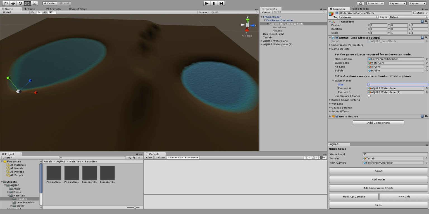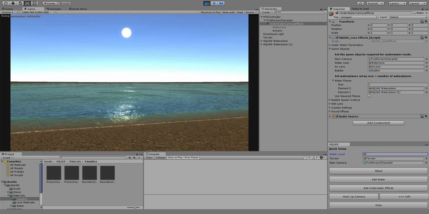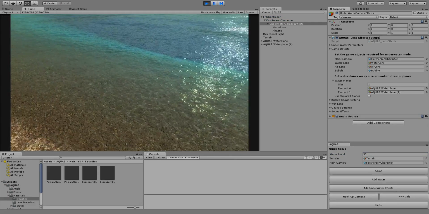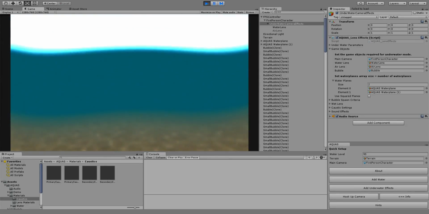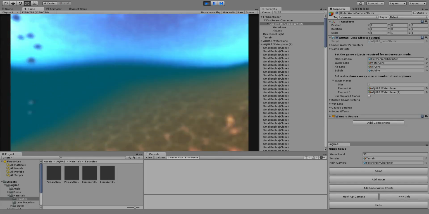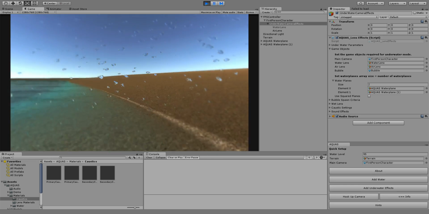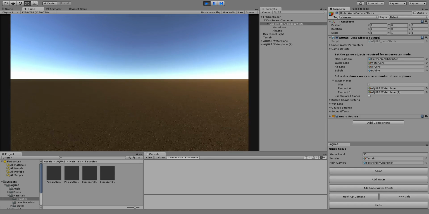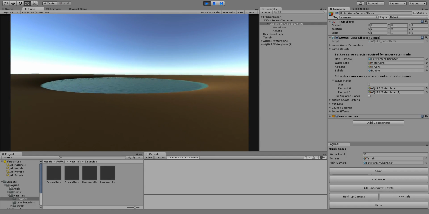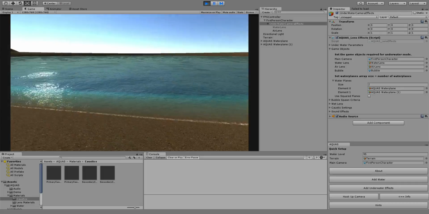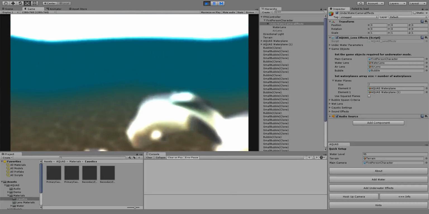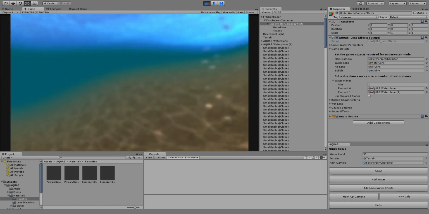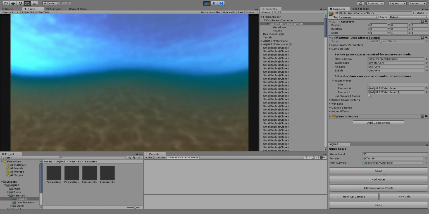Now let's just run and see how it works. So we're at the first water plane, and if we run around here we see that everything works as expected. Caustics are showing as they should, and underwater effects work as expected. Now let me quickly dive up and make a speed run to the other lake. There's a huge terrain, so it takes a while. But there it is. So we have a lower water level over here. And now if we have a look, caustics work fine, water works fine, underwater effects work as expected, everything looking good.